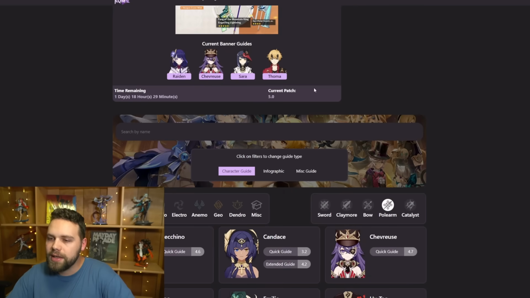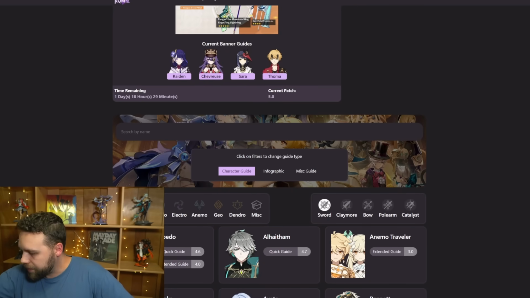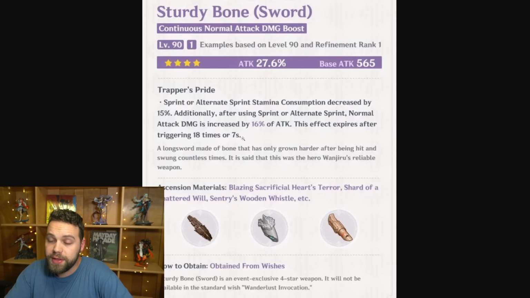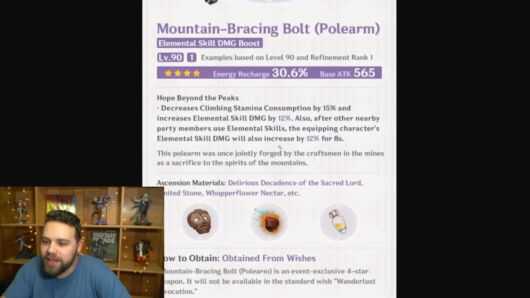So what characters can normal attack, and that damage counts as normal? Ayato? How long does that buff last though? 7 seconds. Okay, so it's perfect for Ayato. Only 16%. That means only 32. Maybe I'm reading this wrong, because 96 seems insane. I don't know. It seems like I'm reading it right. Let me know if I'm wrong.